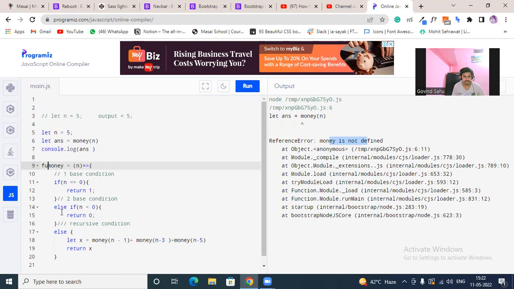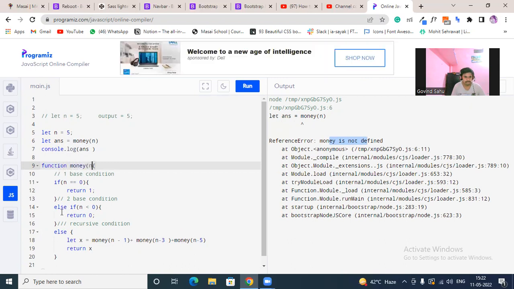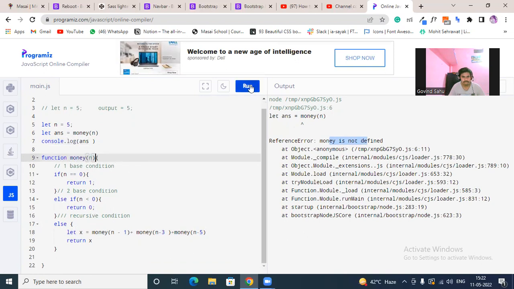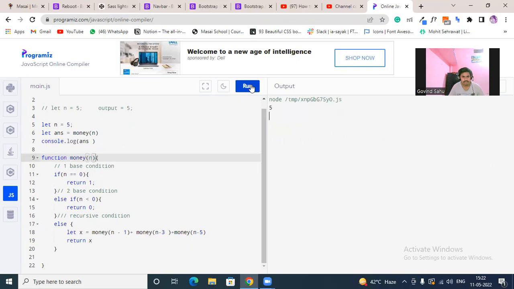I write a simple function, function money of n. Yeah, it gives the right answer, 5. So the number of ways to solve this problem is 5.